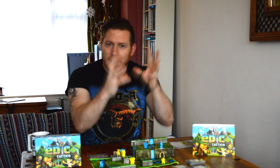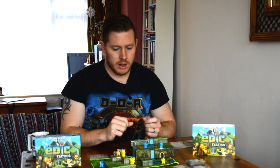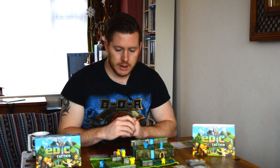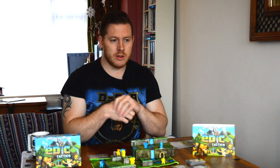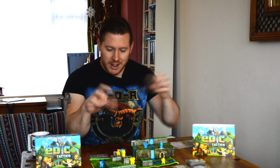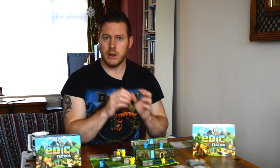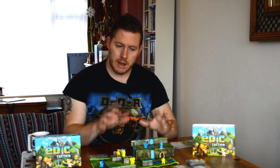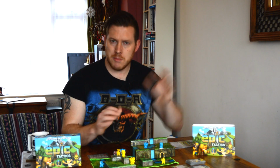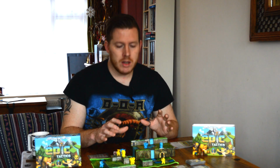The hanging in the balance feel around the game, if you are evenly matched, is something that's a real pro. Now, something that might be a con for you is that it's really finely balanced. If you've got someone playing who is tactically quite astute and very good at working things out, there is some luck in the game, absolutely, but this is clearly a game that's going to reward those players who are really skillful, those players who are able to really grok a battlefield and make good decisions on it. So if you've got a mismatch in that, that good player is going to clearly win a great deal. So take that into account.